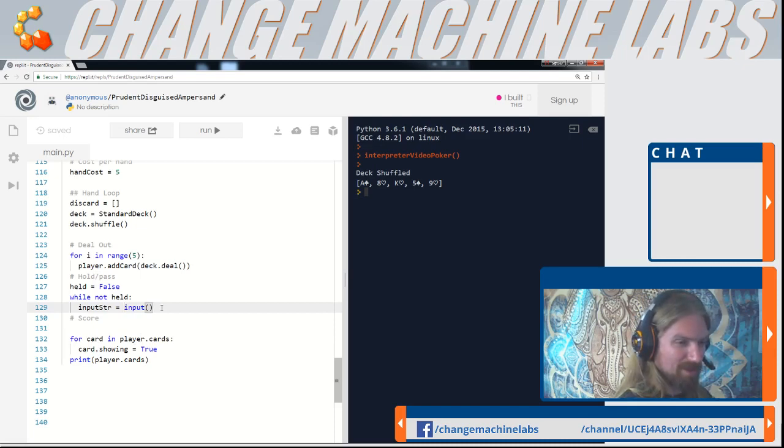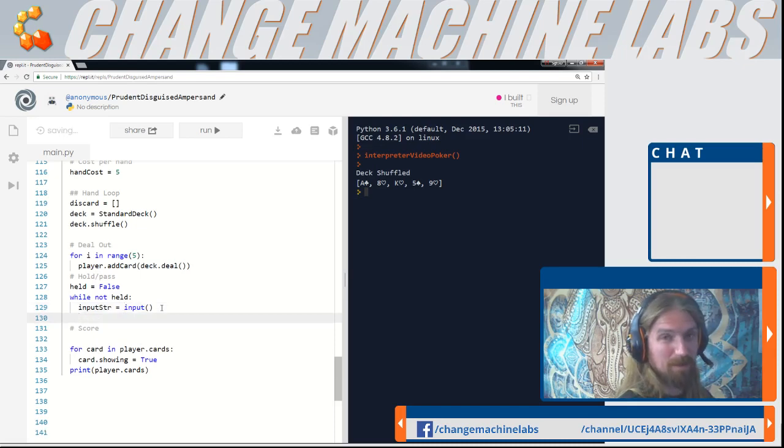We need to be able to take that string, and this is going to be just comma separated, comma delineated. So we're just going to take our input string dot split, and we'll give it a comma to split that on.